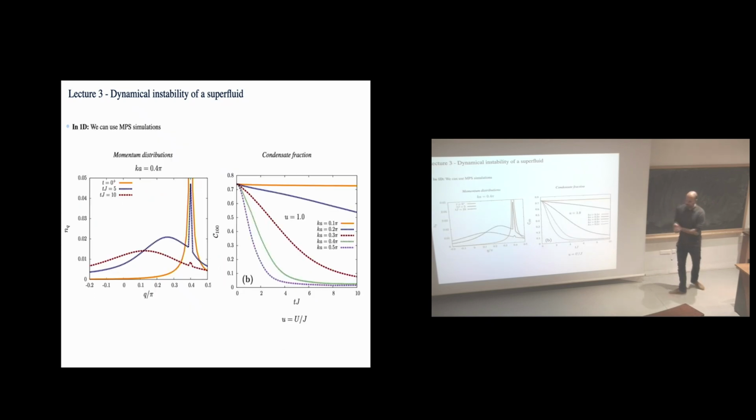This is something one can easily do with these MPS methods. Here, for example, is a calculation for an infinite system using the translationally invariant MPS. On the left side is the momentum distribution, already after I apply a kick operator to the system. I can prepare my superfluid state. It has a huge occupation in one particular momentum mode. This is this peak here.